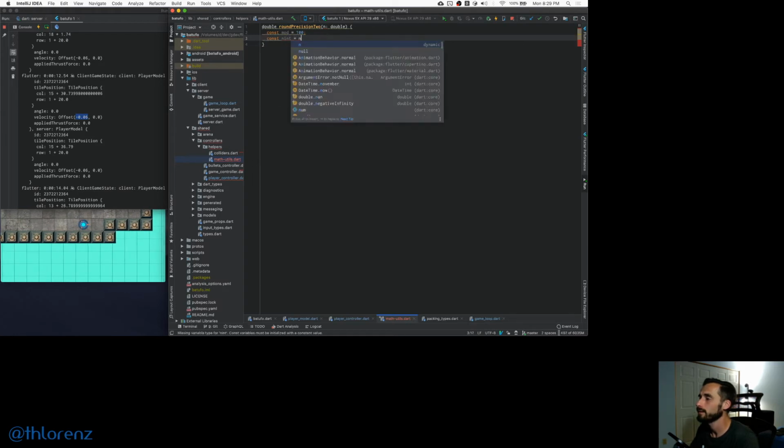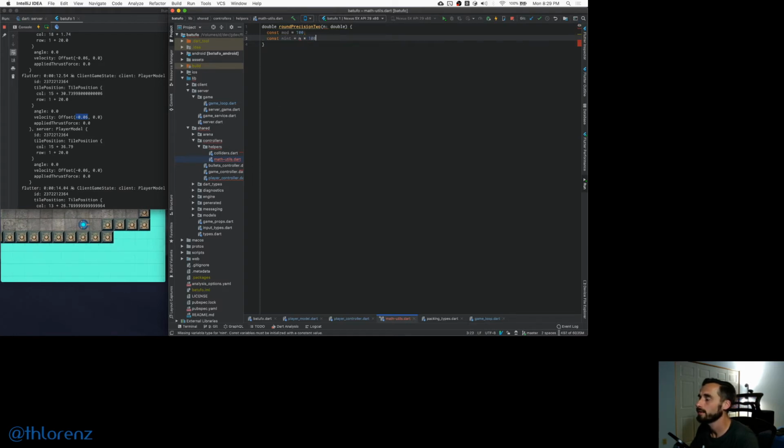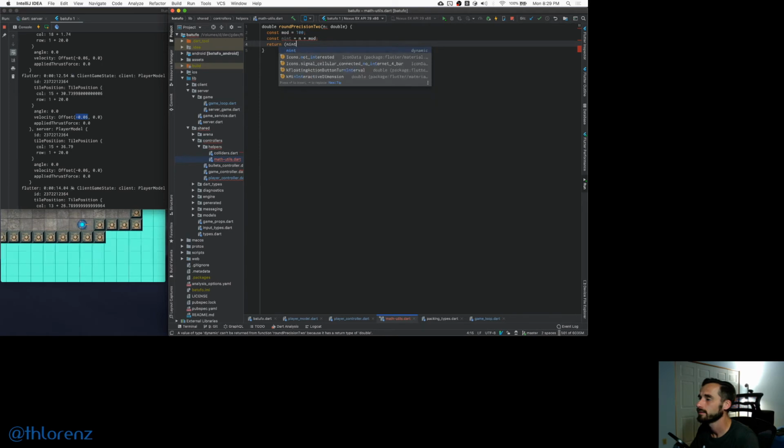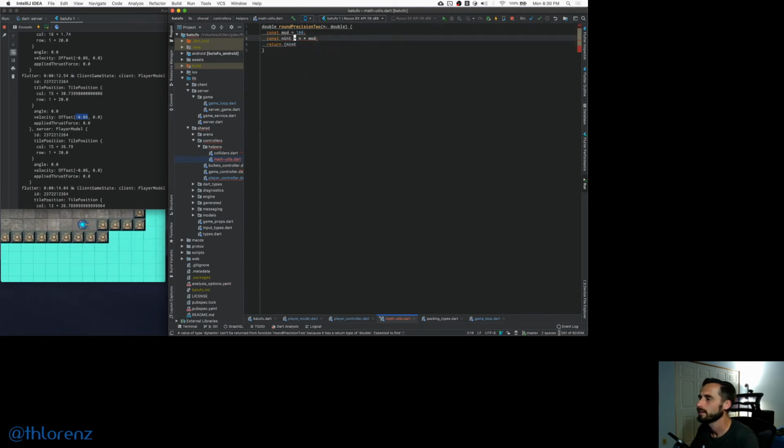It is our double times 100 or times the modifier. And then we can say return nint dot round, but it cannot be a constant as this, and we're just gonna make sure this is actually not an int. We call it nn, whatever.